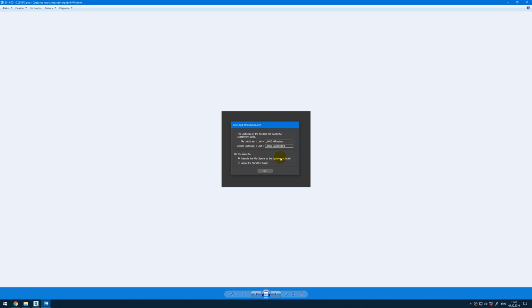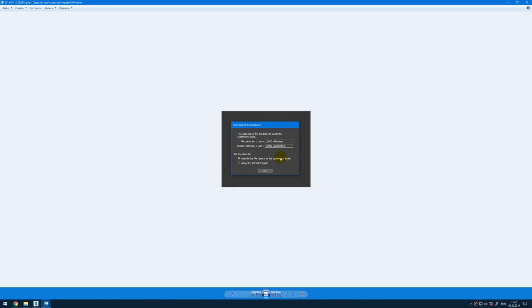If you're working with small models, there is a much higher chance that everything will be okay. But if you open a large project, for example the one that I will be creating, you can have some troubles with some modifiers. They don't know correctly how to work with rescaling units.